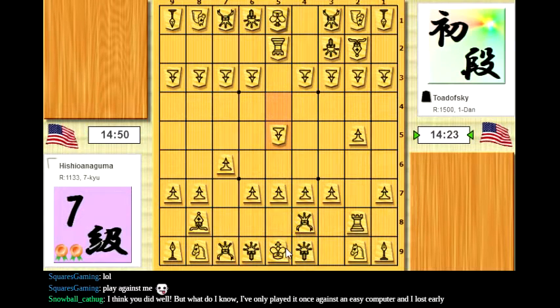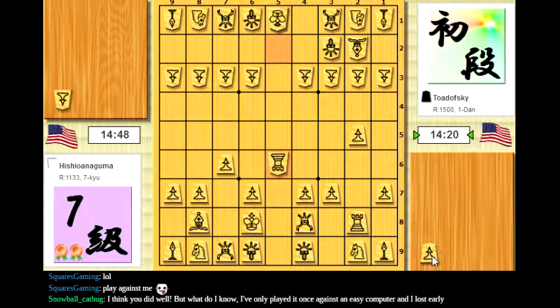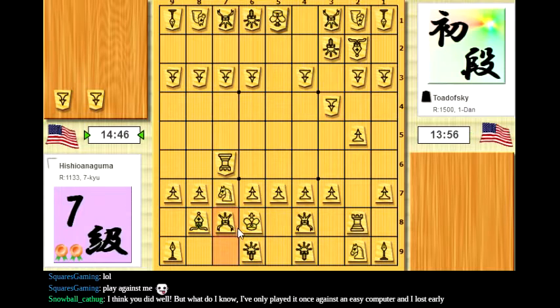So I'm going to use my silver, get my king out of here, take one of those. Kick his... Oh, crap! Okay. I'm losing already, guys. Against a 7Q beginner. Whatever. We'll use this to try to defend against tactics. Man, if I had a discovery against that bishop, that'd be awesome. Well, the bishop's defended, so what am I saying?